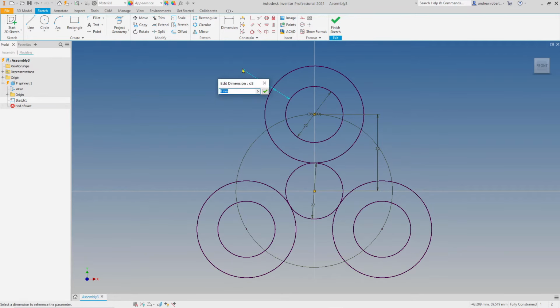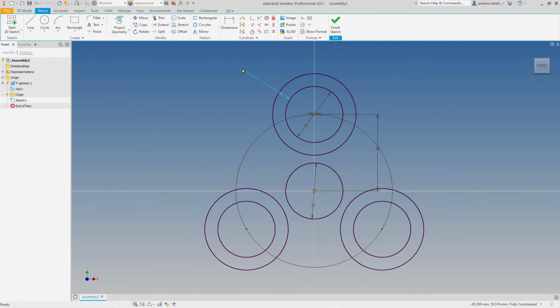It's one of the benefits of when you actually copy something, you've got greater control. And there we go. So we're going to do a 3-point arc. Here we've clicked on the 3-point arc and we're going to snap to this circle and snap to this circle on the outside, bend it in a little bit and left click again and we're done. And we're going to do the same over here. We don't have to be too precise, but we just want to make sure we do snap onto the figure here. So again with this one, snap there, and bend it in. So there we've got the basics of our fidget spinner.